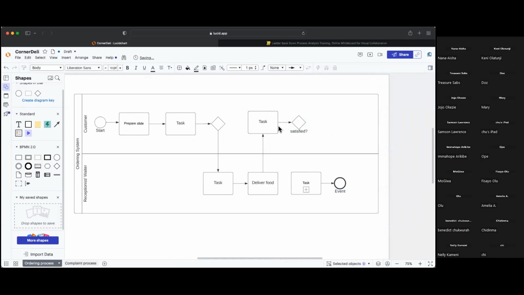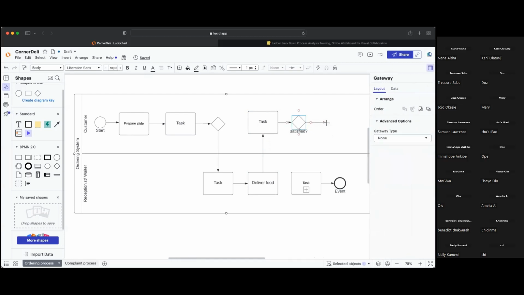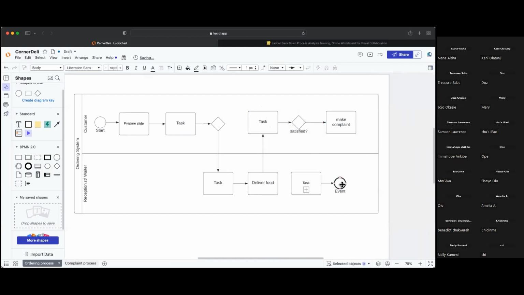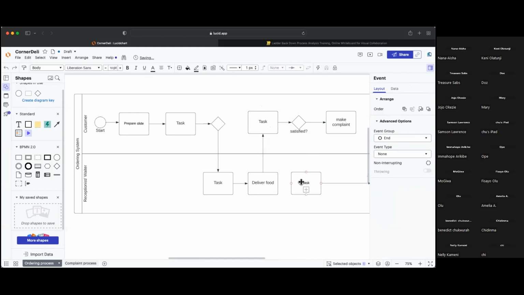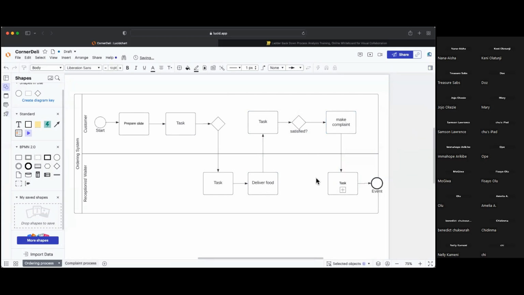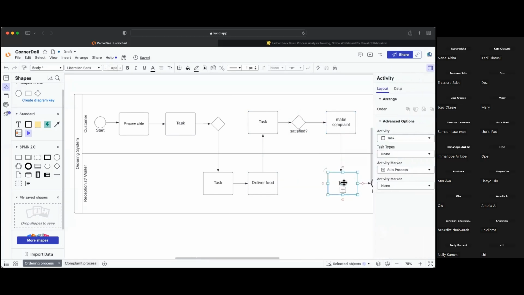Yeah, that is the question. Customer is not satisfied. So make complaints. Okay. Now the make complaints lead us to complaint process. Yeah. So that leads us to that. So that is complaint process.